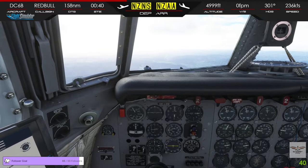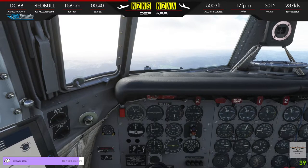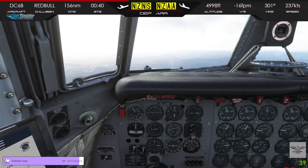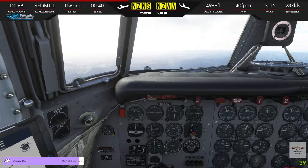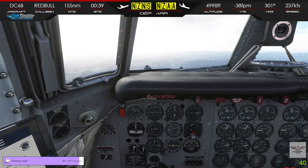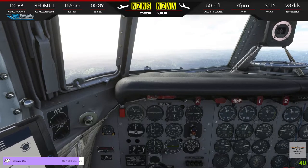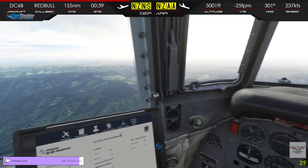But I'm definitely waiting for the 737. That is my ultimate, my most favorite aircraft in P3D. That's a 737, a DC3. I've never actually flown the DC3. Who makes it? Is that also PMDG? The DC3? I don't think they're bringing out the DC3 anytime soon, are they? I've not even heard anything about it. Oh, they're bringing it out especially for you, are they?